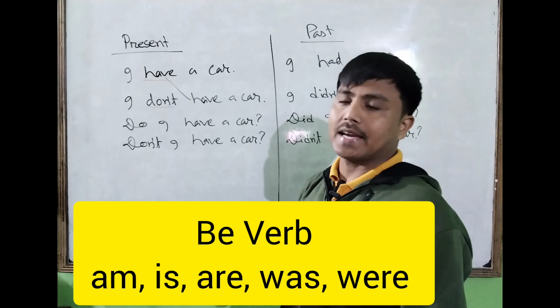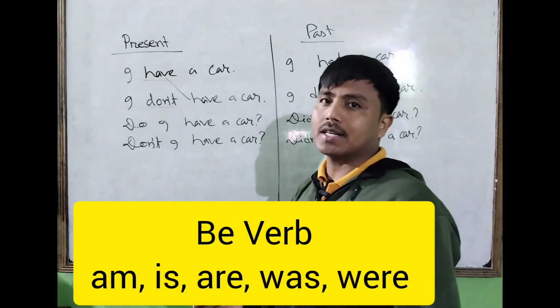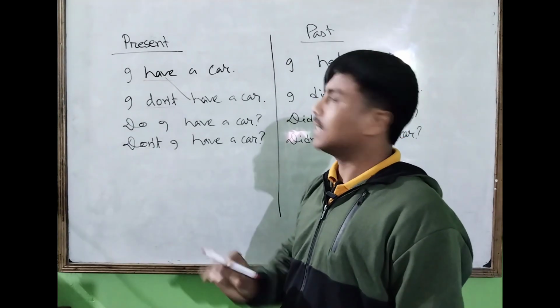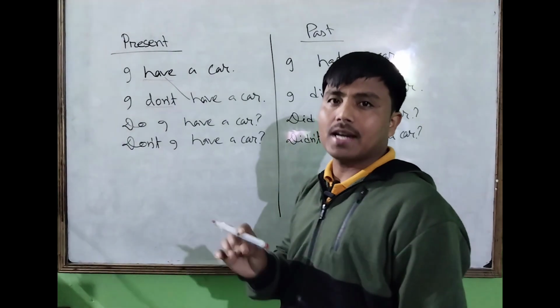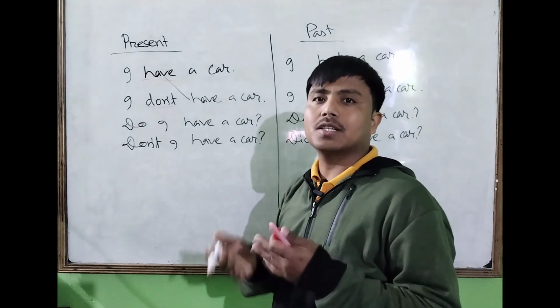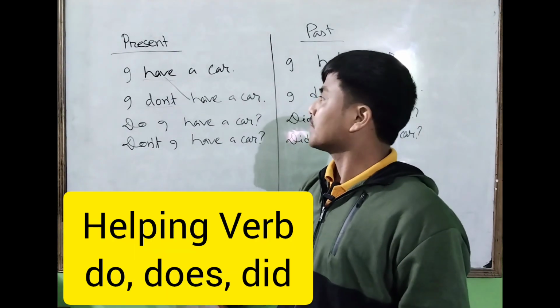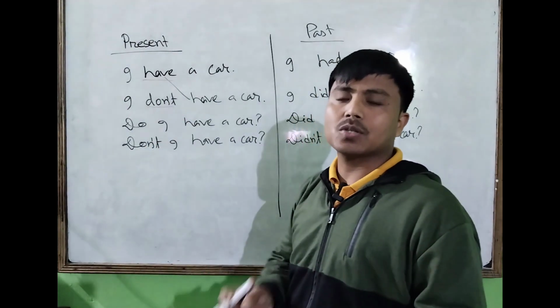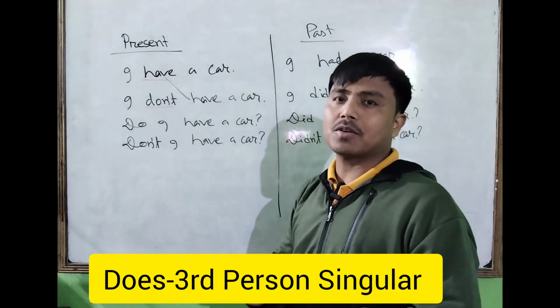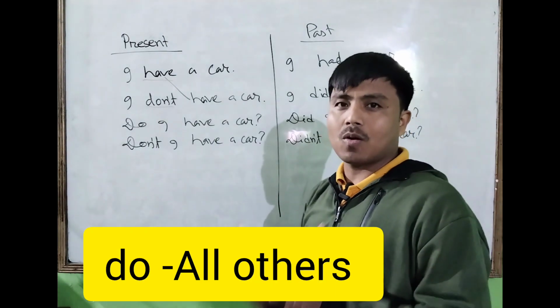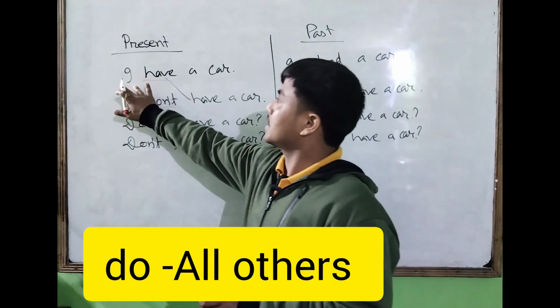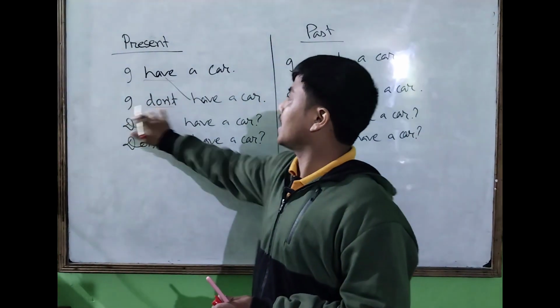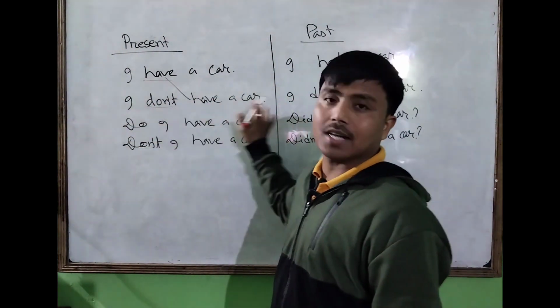Be verbs are am, is, are, was and were. Ei past er etao jodi nathake, then we have to take help from the helping verb. Helping verb kon kon asile do, does aru did. Present tense or helping verb hoise do aru does. Ami itimodhe kisu does third person singular number logot use kora hoy aru do baki hokolo bilakor logot. So amar subject hoise I have a car, jeto first person I don't have a car, mor ekhon gari nai.